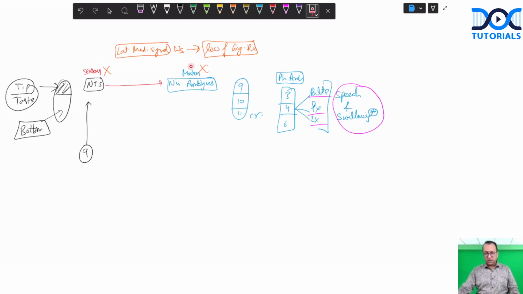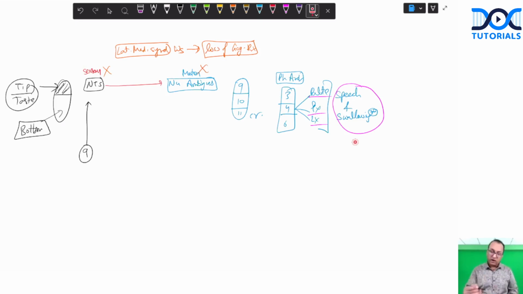But anyway, tell us the normal gag reflex. We have stimulated the ninth nerve. It was activating nucleus tractus solitarius. It was activating nucleus ambiguus. Now what will happen? Nucleus ambiguus is for 9 to 11, the cranial part of 11, which is controlling muscles belonging to pharyngeal arch 3, 4, 6, which are muscles of palate, pharynx, larynx. They are for speech and swallowing.